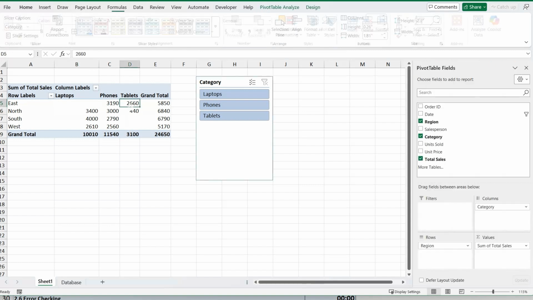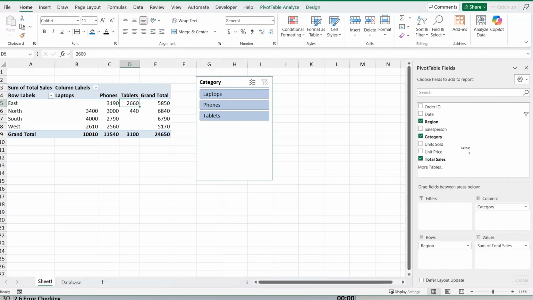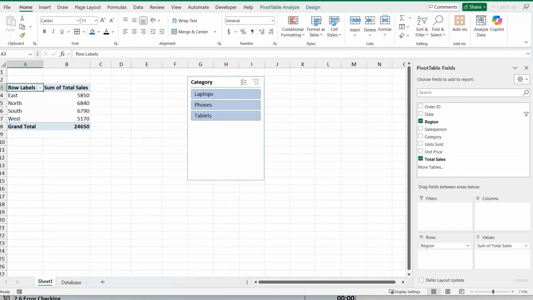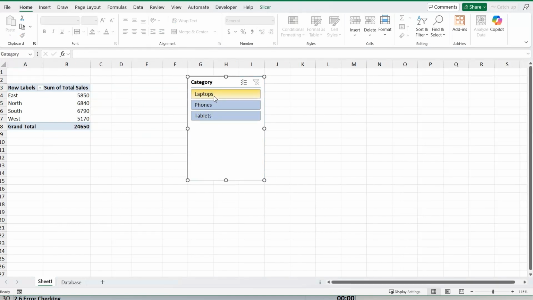I will exclude the category from our columns for this exercise. And now I will hit Phones and you see the figures change. Now in the slicer, I can clear the filter, or we can make a selection by holding Control and select more options.